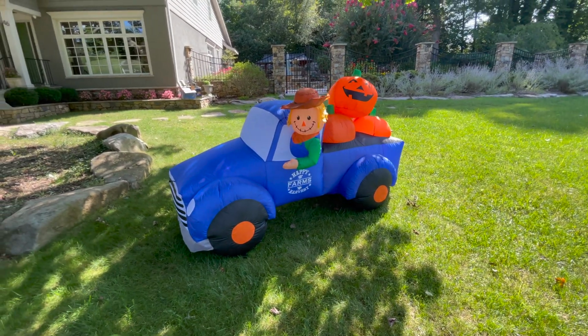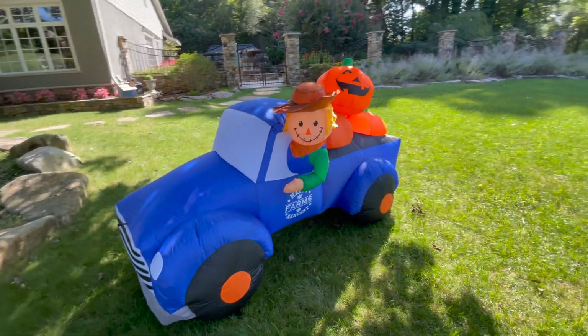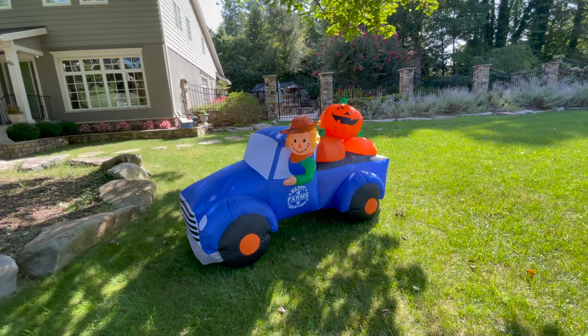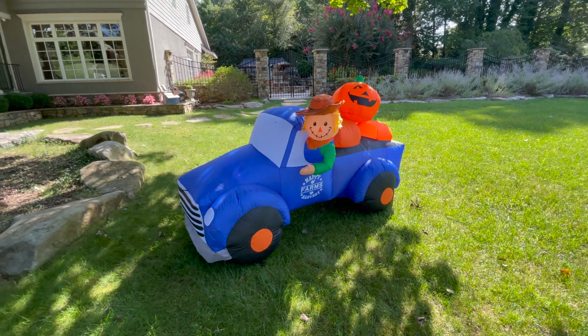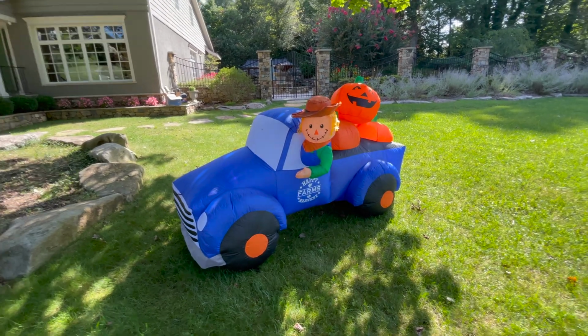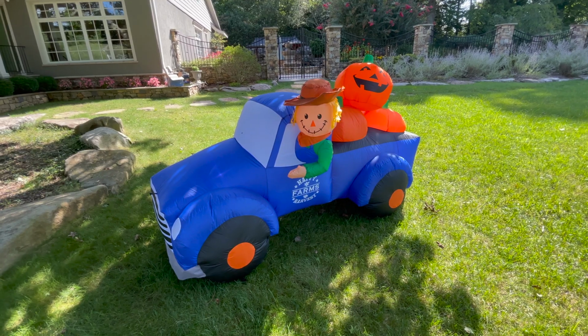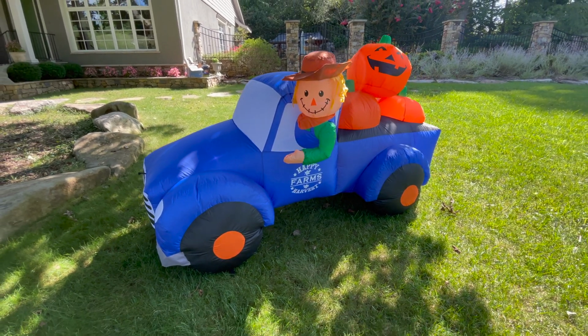It's one of those inflatables that you like so much, and it hurts you so much because you know how good it could be. They could have made it a little bigger if they put a base fan on it. I think they would probably have put a YEF 60 on it anyway. So the cheap fan isn't terrible, but like I said, that's never the preferred option with any inflatable, except for maybe hanging inflatables.